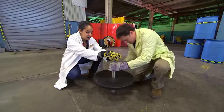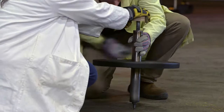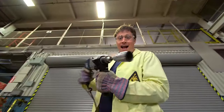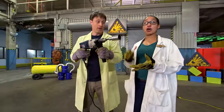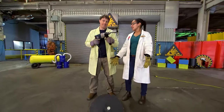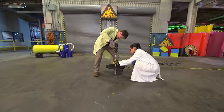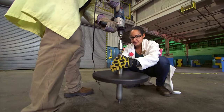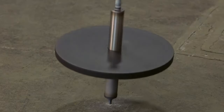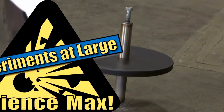Silita and I have maxed out our spinning top. The trick is getting something that heavy to spin really fast. We've tried a rope and a drill, but now we have a maxed out drill. So more power and more speed, which is perfect for spinning this massive top. Yes, and perfect for maxing out anything. We get it spinning and it works great. The top spins for a really long time. In fact, its mass was so large, it started drilling a hole in the concrete floor.